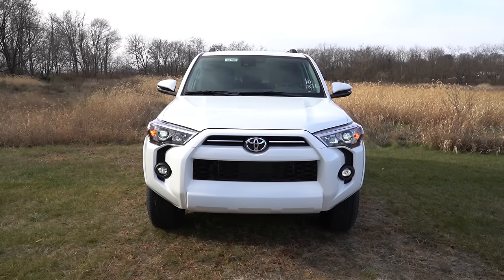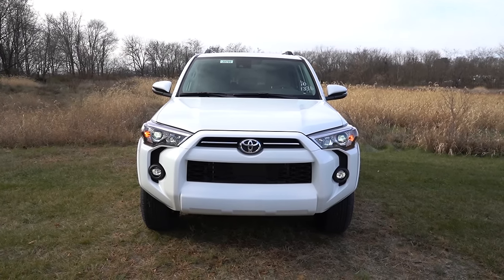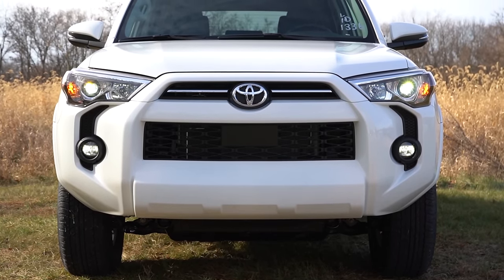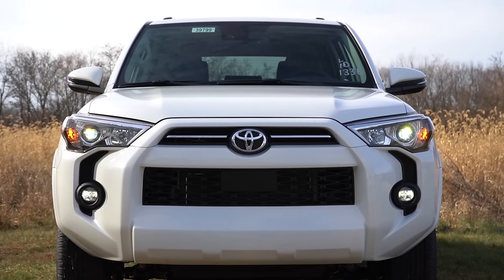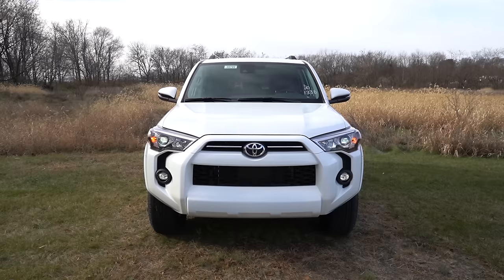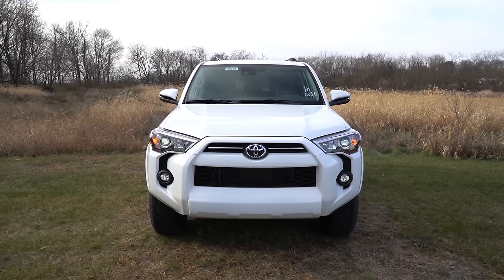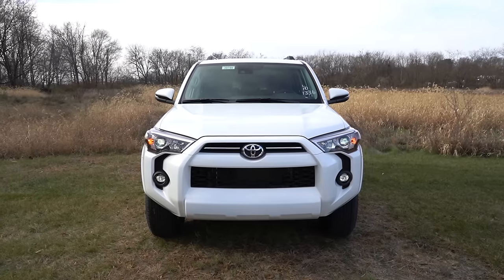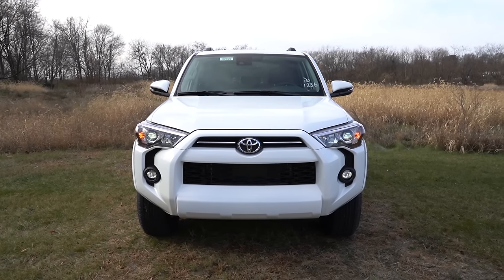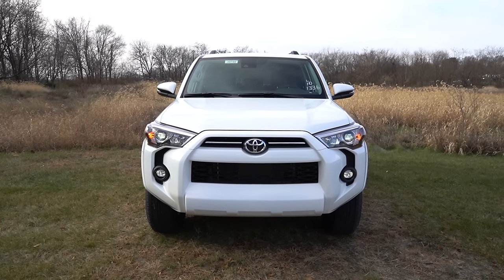There's a unique front grille. For the TRD Pro you get some added chrome accents; for the Limited, which is the luxury-esque trim, a front skid plate covers the engine and suspension and comes standard on all trim levels. The TRD Sport — which I reviewed last year — gets a hood scoop, the only trim level that has one, and I think it looks absolutely amazing. Automatic headlights come standard on all trims, as do LED daytime running lights and automatic high beams that dim when sensing oncoming traffic. LED fog lights are also standard on every trim level.